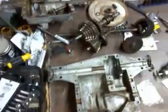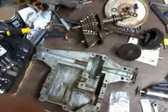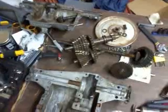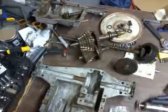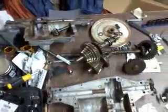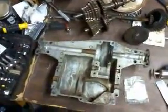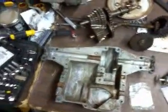What I got here on my table is a Foote Transaxle, 6-speed. It came out of Old Faithful, which is a 1990 Craftsman 2. It originally had a 12-horse Tecumseh, but it's got an awesome 16-horse Briggs & Stratton V-twin Vanguard engine. Sometimes it puffs out a tiny bit of faint black smoke. It's a gasser, but it thinks it's a diesel. Anyway, it runs pretty good. Eventually I'll probably rebuild it. I think it's a 1996 engine.